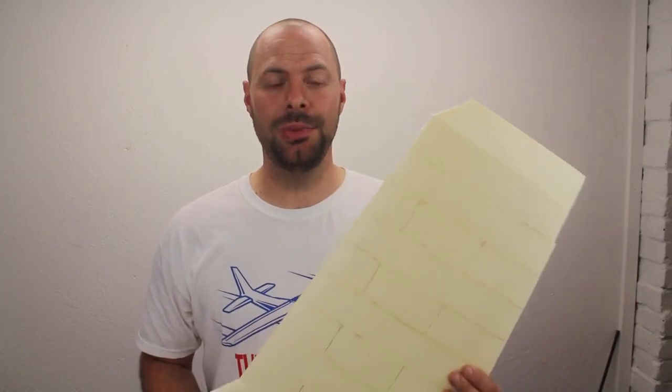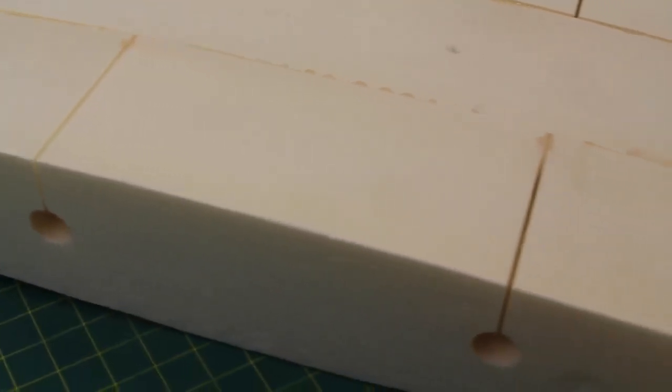Just a point of order on the wings, you may notice they look a little bit like blockwork, and that's because I've alternated between the left and the right mirrored sections. Each section has 2 holes in it for the spar, and in order to cut the spar, the hot wire must first cut a slot. Alternating between the left and the right mirrored sections means these slots are split between the top and the bottom surfaces and should provide a slightly stronger structure, and I've done the same with all the tail planes.